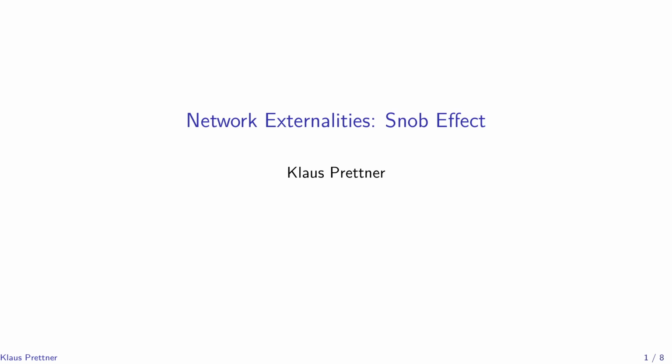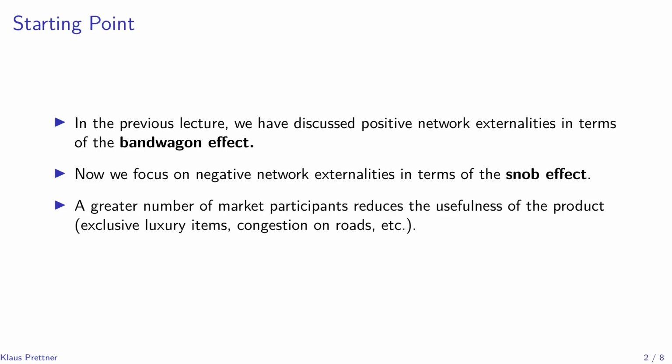In this lecture, we turn our attention to the negative network externality effect, which is also known as the Snob effect. The starting point is that we've already discussed the positive network externalities, which is also called the bandwagon effect, in the previous video. Now we focus on the negative network externality effect, and that is called the Snob effect.